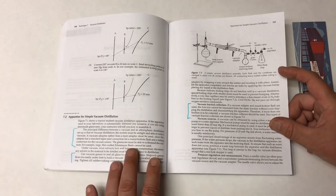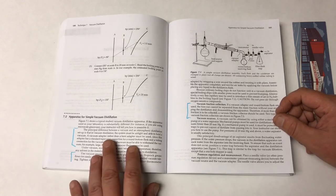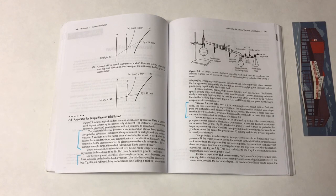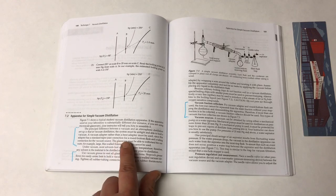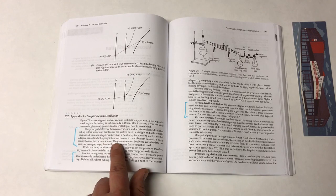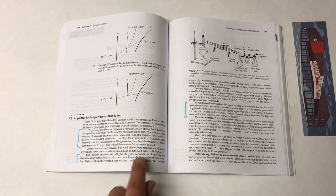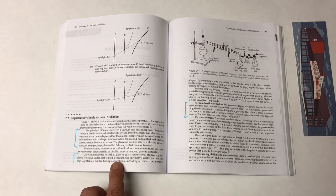The principal difference between a vacuum and an atmospheric distillation setup is that in a vacuum distillation, the system must be airtight and able to hold a vacuum. A vacuum adapter rather than a bent adapter must be used, since this adapter has a standard taper joint connection for a round bottom flask and the tubing connection for a vacuum source. The glassware must be able to withstand the vacuum. For example, large, thin-walled Erlenmeyer flasks cannot be used. Use vacuum grease to seal all glass-to-glass connections.